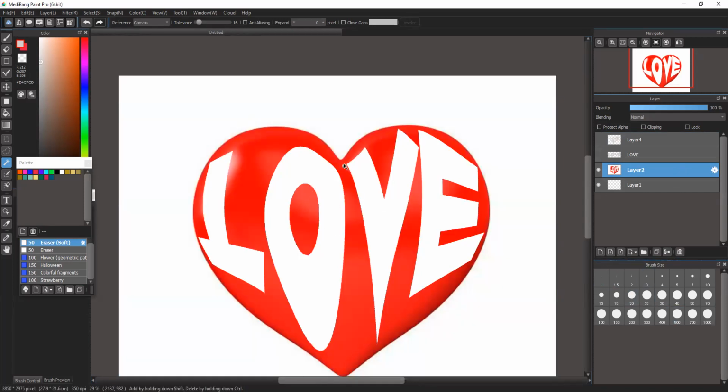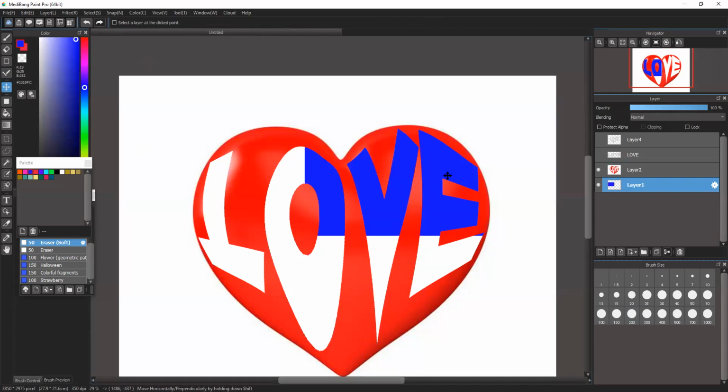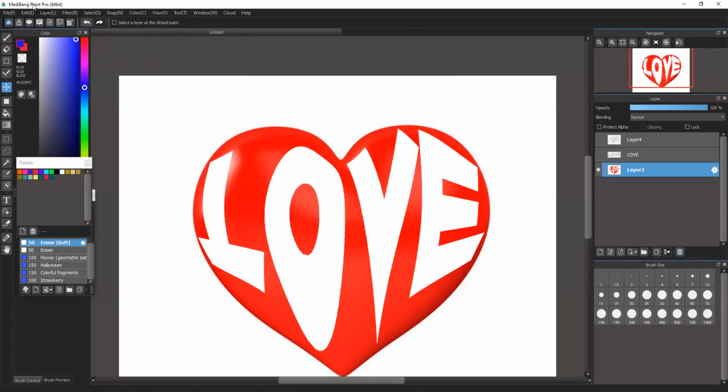So now the heart has got the word love cut out of it. And anything that I place behind this layer, on any layer below, will show through. So I can just prove that to you. I'll just draw a, say, a box here, a blue box. There it is. And I can move that blue box around and it's behind the heart. Okay? And that's the same thing I'm going to do with the Beatles picture, which I'll bring in right now.